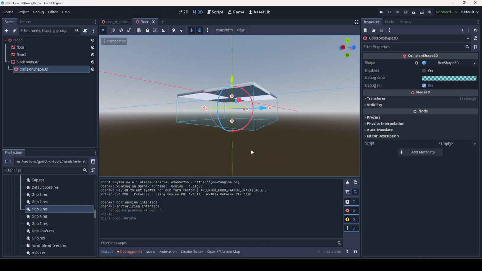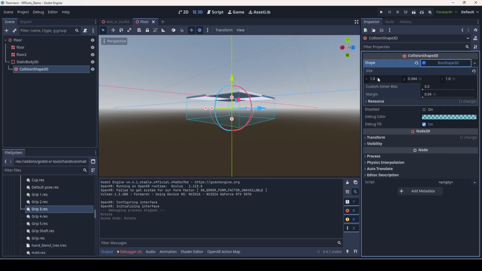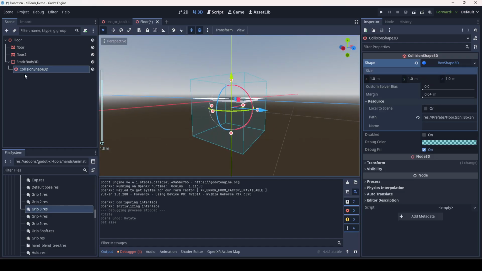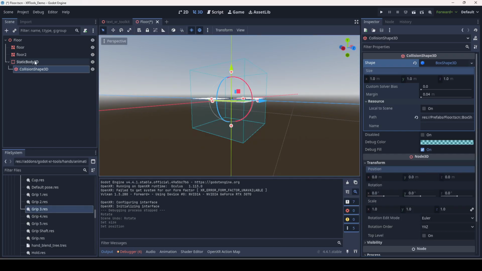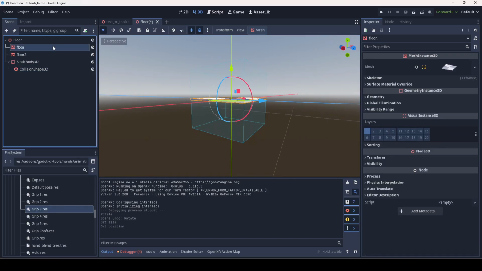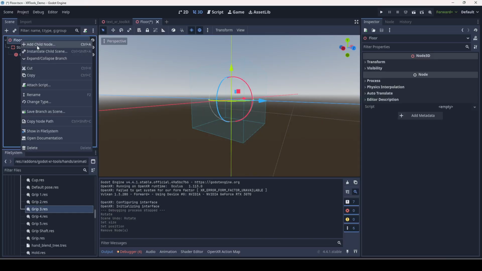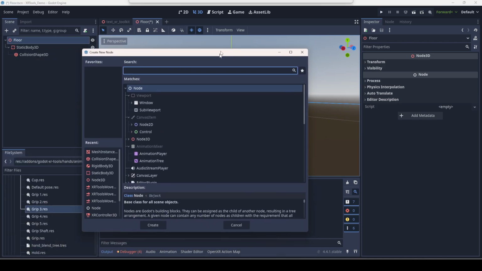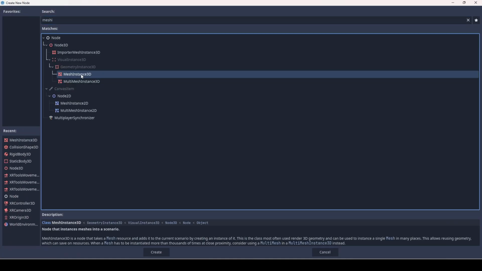So what we're going to do is I'm just going to make this box shape 1 tall, and we'll set its transform to 0. And instead of using these floor meshes, we'll just go ahead and add our own child node, a mesh instance 3D.